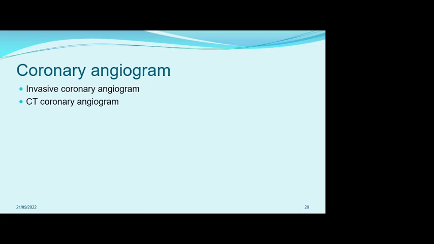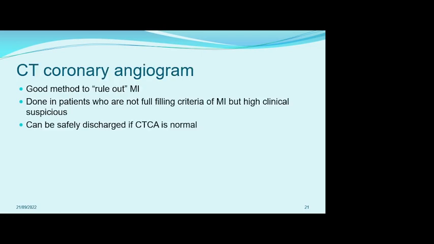Finally, the coronary angiogram is another modality to diagnose. It's not only to treat the myocardial infarction, you can use this to diagnose the myocardial infarction. We have two modalities, invasive coronary angiogram and CT coronary angiogram, which is the newest one. Unfortunately, we don't have it in the A&E situation, but CT coronary angiogram is a good method to rule out myocardial infarction. If your CT angiogram is normal, you can safely discharge.